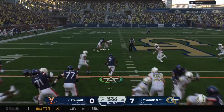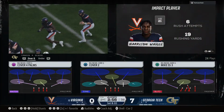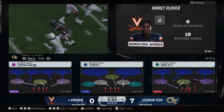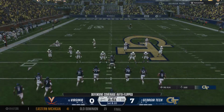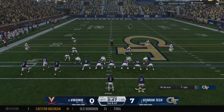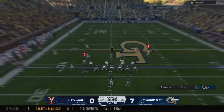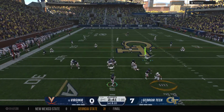From the shotgun, an inside handoff. Stop out at the 39, but good enough for a first down. And that's a good, nice, crisp run for a first down. Don't forget, good blocking up front by the big fellas. And this running back, he just seems to have a nose for that first down marker. A few more runs like this, and he's going to be getting into a rhythm for sure.